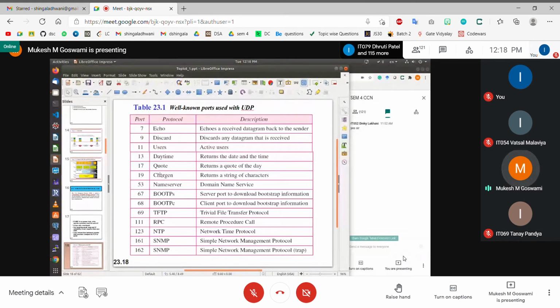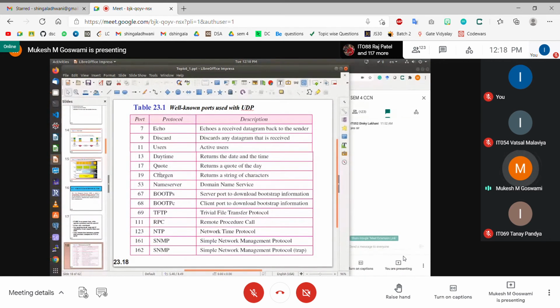If you remember, I told you in the previous class that the transport layer divides data into segments, and then on the receiving end, you have to combine these segments together in order to generate the original data back. Because the processes cannot work with partial data. The process has sent the data, and the process has to receive the entire data intact as it is. So it is the responsibility of the transport layer to divide this data into segments and to combine these segments again to form the original data back. But it is not possible with UDP. Why? Because UDP doesn't maintain any sequence number.